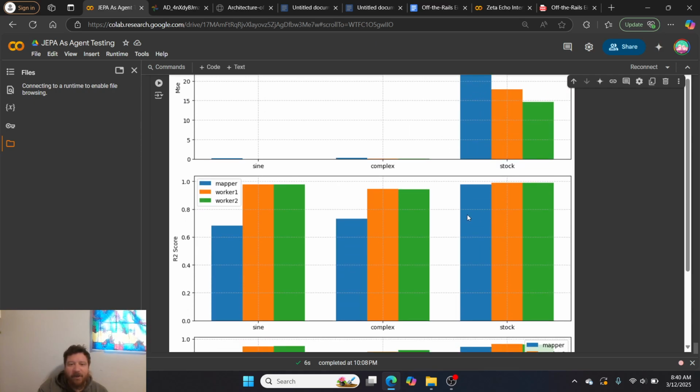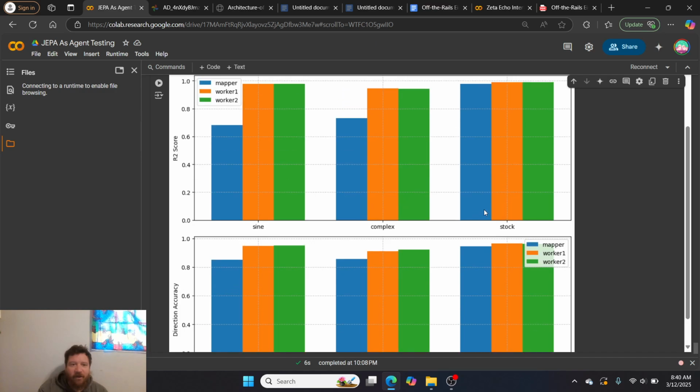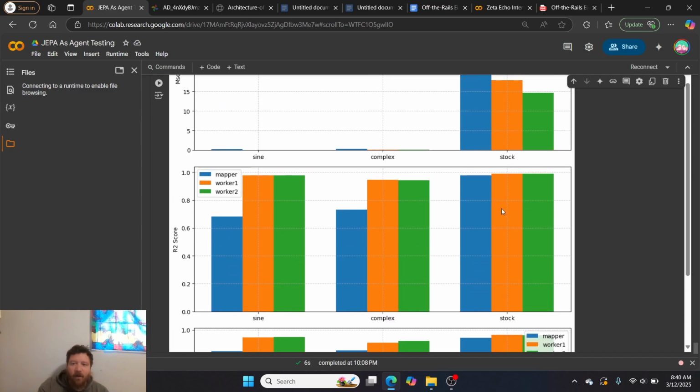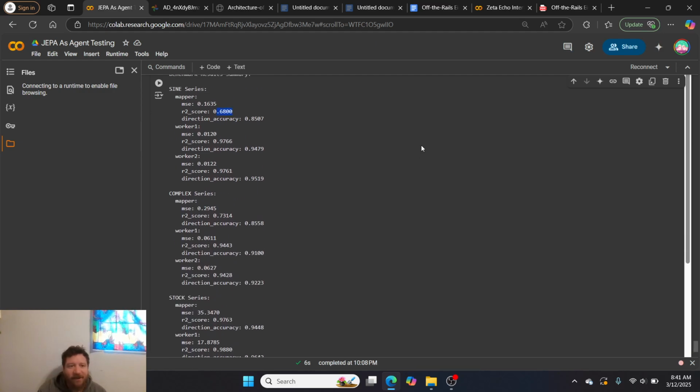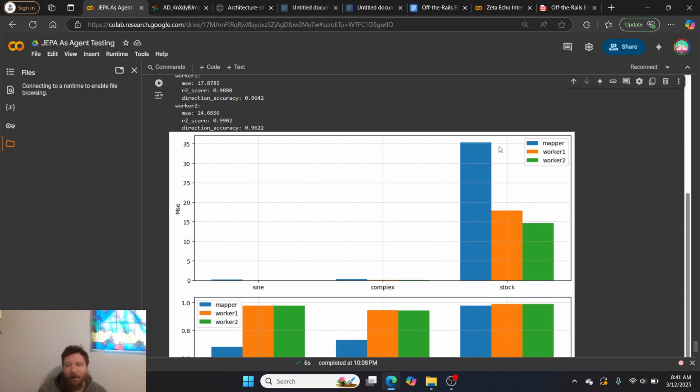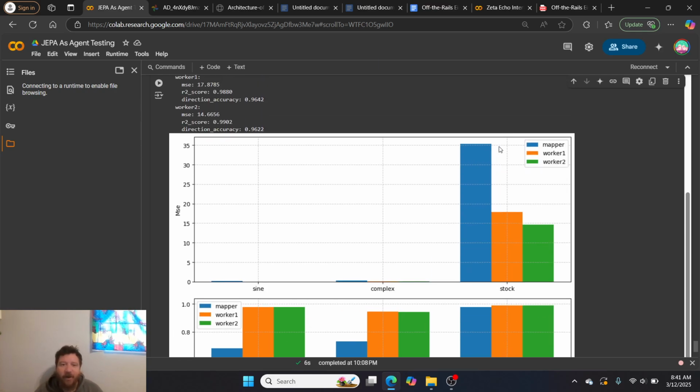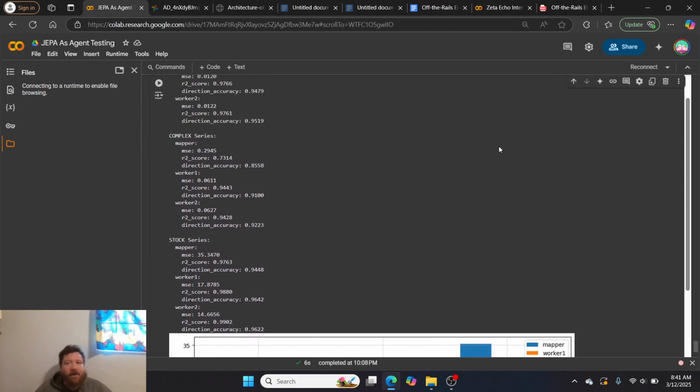And to me, this is interesting overall because this model does well on the stock score as well, but the mean square error is higher here. So if there's an instance where I would want to use the JEPA architecture overall, it's what its job is designed to do, as opposed to the Zyra swarm that we're looking at here. But it's just showcasing and highlighting this overall as kind of proof, and I'll be doing this more and more, of what we can do specifically at Moonshot Labs compared to other companies and other research institutions, right?